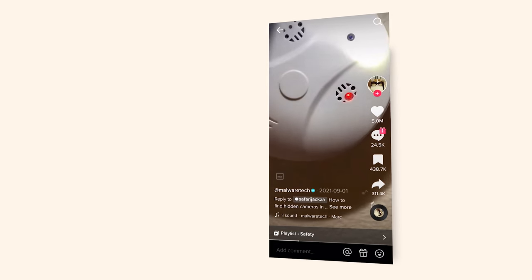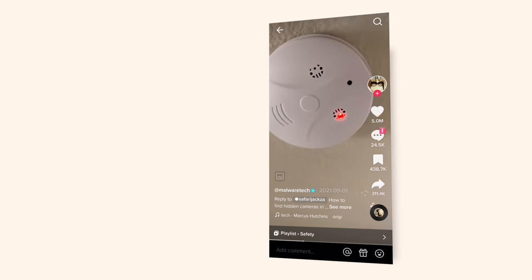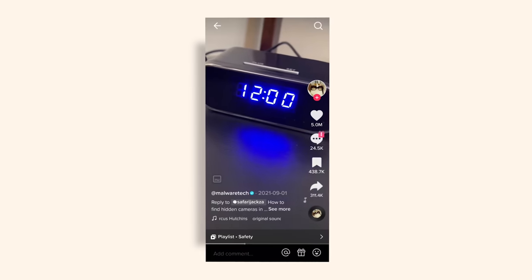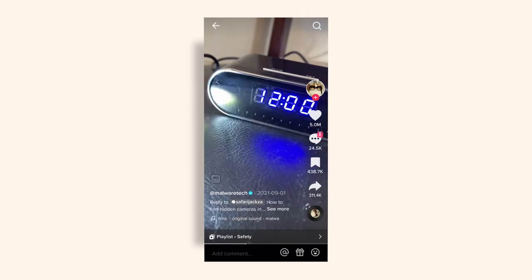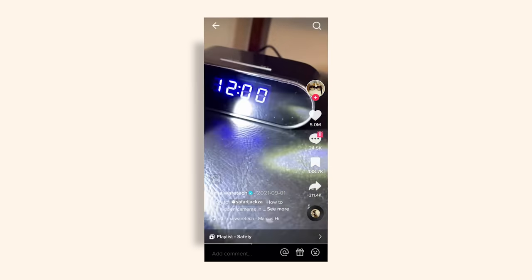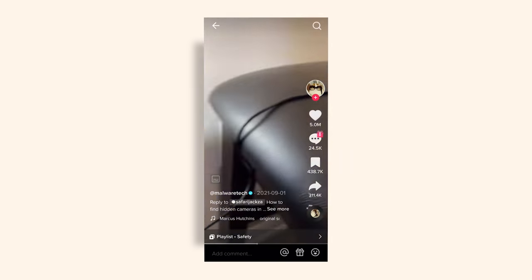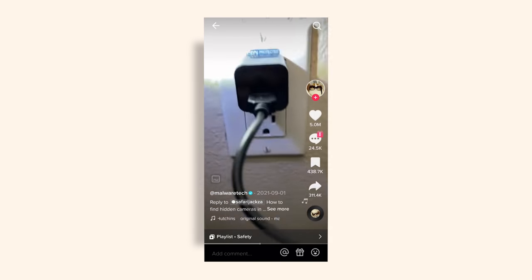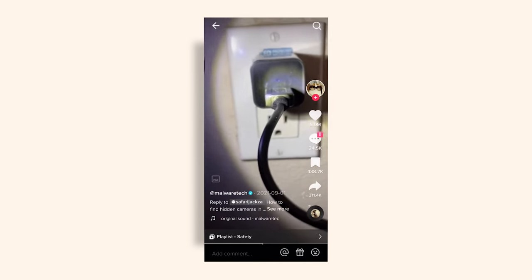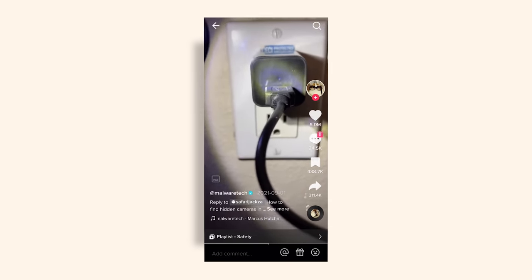Now, you can test this by shining a light at your phone and seeing how the camera looks when placed under a flashlight. Now, this clock is mirrored, but if we shine a bright light at it, we can see through the glass and see there's a camera there. Now this technique can also work on two-way mirrors. So the camera is USB powered and the wall charger it's plugged into is actually also a camera. If we shine the light on it, you can see that little pinhole in the middle with the blue reflection, that is the camera lens.